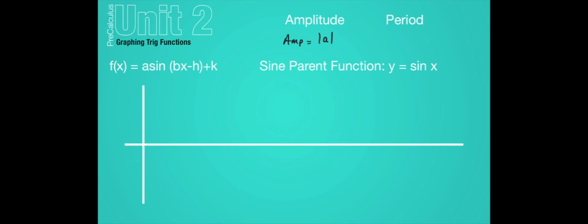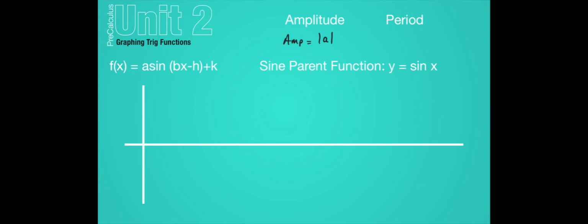And for all these letters that I'm about to use, I've written down the parent function on the left side of the screen over here, so you can see it here. So we have an a times sine, we have a bx minus h, and then plus k on the outside. So if you remember back from when you learned about transformations, shifts, vertical shifts, horizontal shifts, stretches and shrinks, all of that kind of stuff, that's what we're going to be doing.